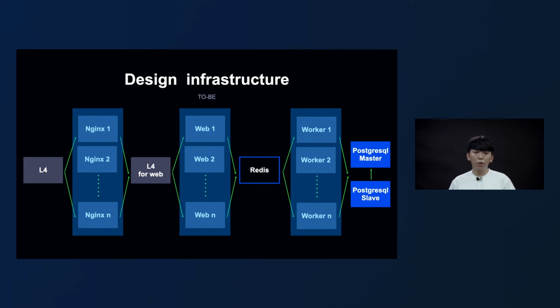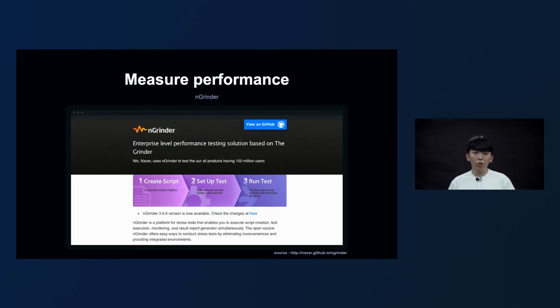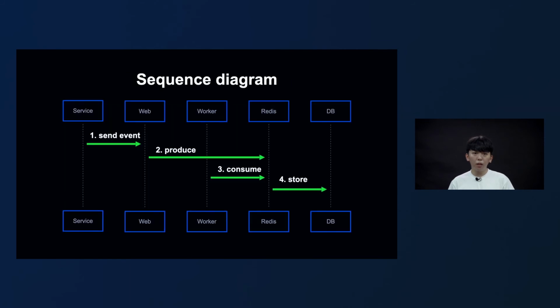And at this time, the following problems arose. How do we upgrade the server spec when the traffic increases in the future? We measured the performance of each node in the Sentry infrastructure to find the answer to this question. The performance measurement tool was developed in-house, and we used ngrinder, which is provided as an open source. This was used to determine the acceptable TPS of each device.